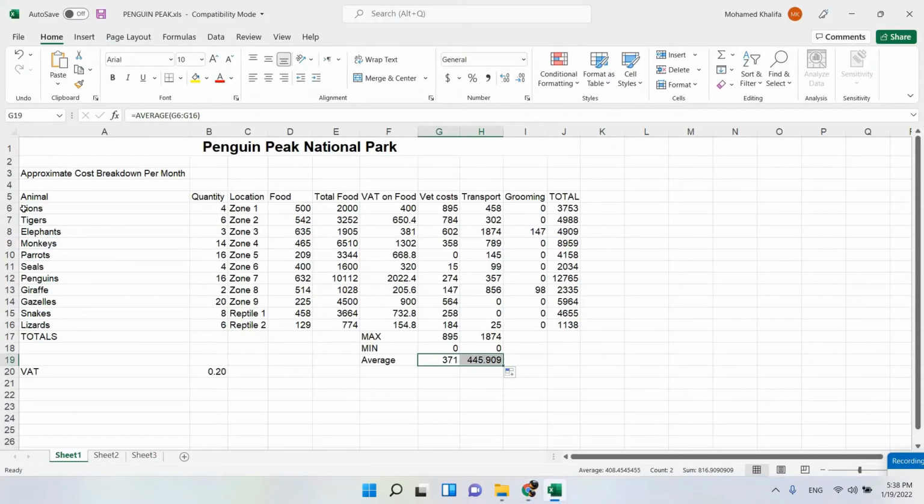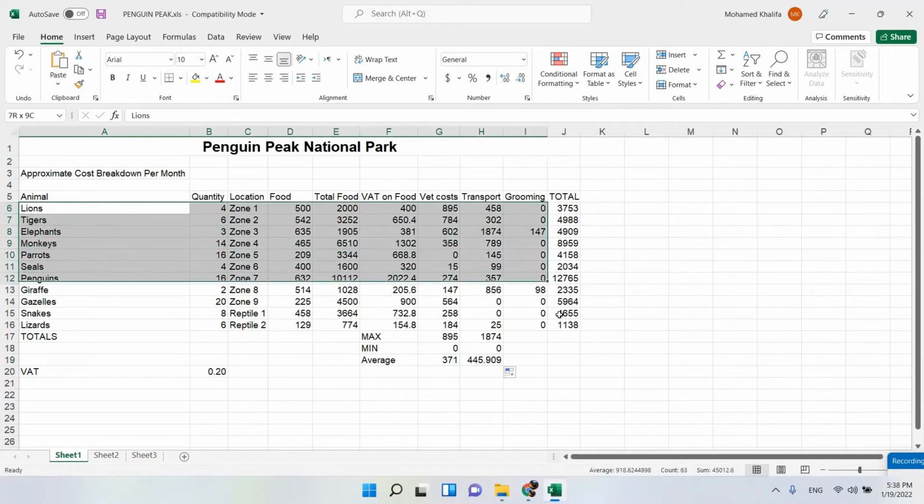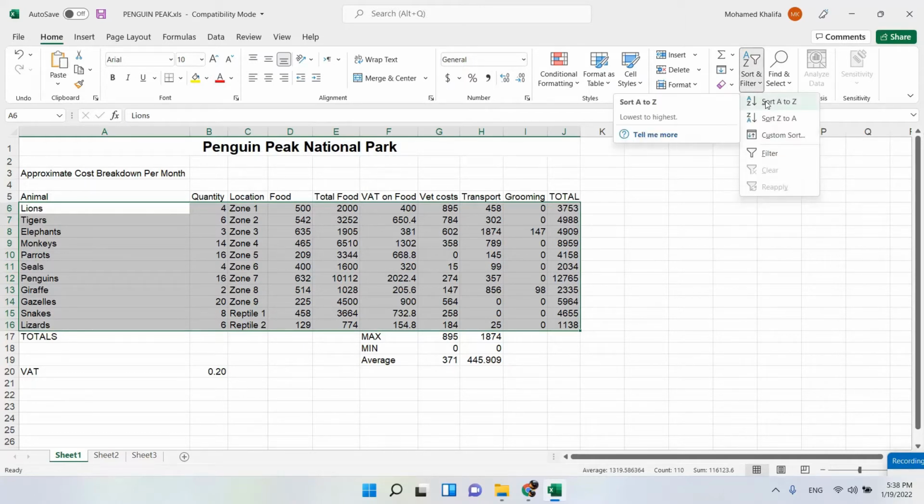Okay, he needs me to select the content here and arrange it. I need to arrange the content of this table. To do that, I must select the entire content, like that, from the first animal to the last part related to the last animal. And then we have here the sort option, this one. We can sort our selection ascending or descending. A to Z means ascending, Z to A means descending. So he needs it in alphabetical order, so I'll sort it ascendingly, from A to Z.